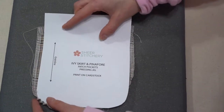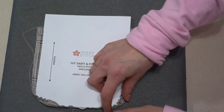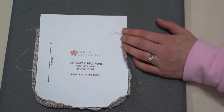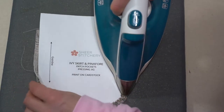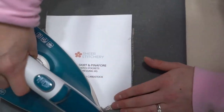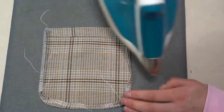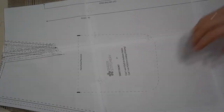Place your pressing jig inside the pocket. I have a larger pressing jig because I reduced the size of my pockets for this version. Tug on the threads slightly to gather them up, then press — do not use steam or your paper is going to curl. Press with a hot iron to get the shape you need, then come in with some steam to really set it in place.